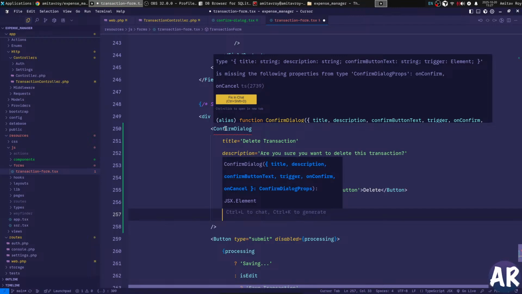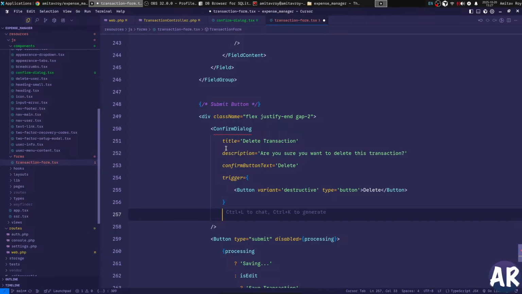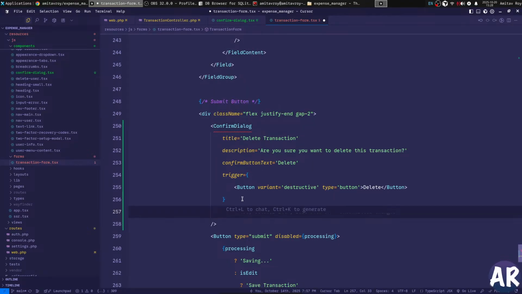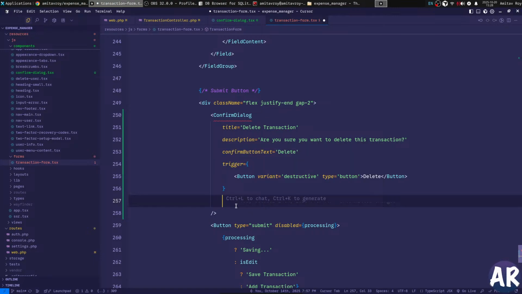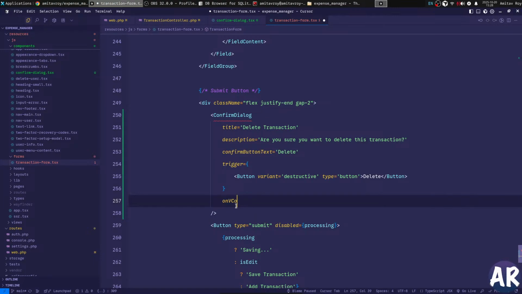Okay, I understand that the on confirm is required, but what I would do is make this optional. So now it should complain only about the on confirm, which is fine, because on cancel it should only close, which is already handled in the component, so I don't need to pass it every time.